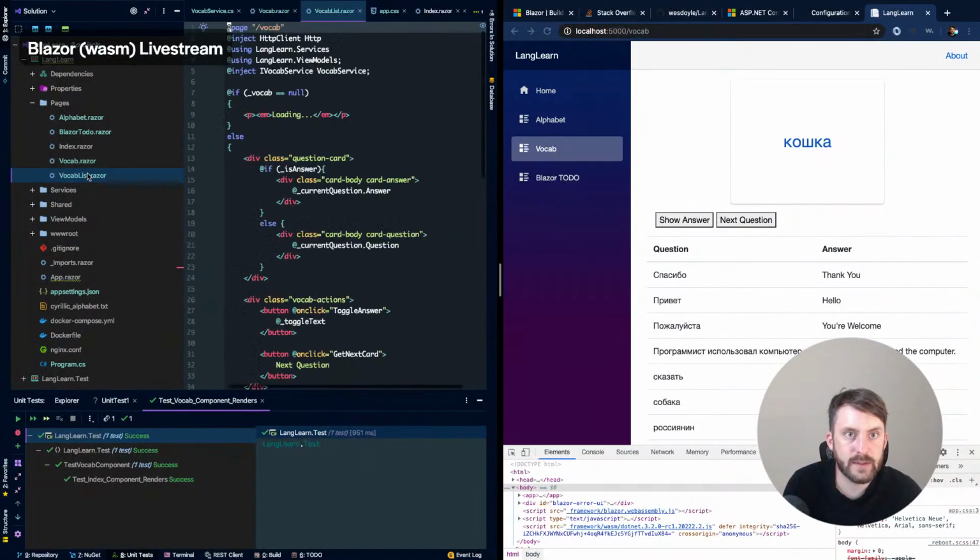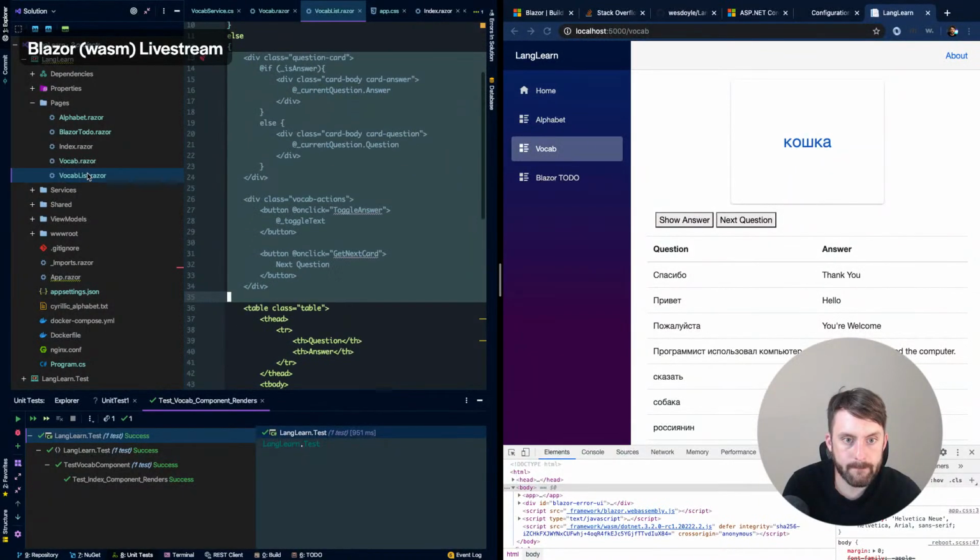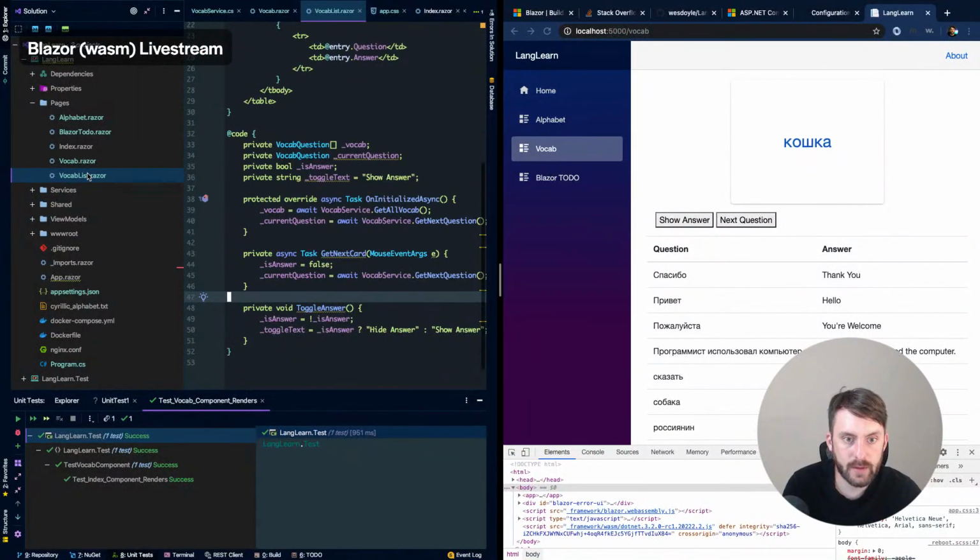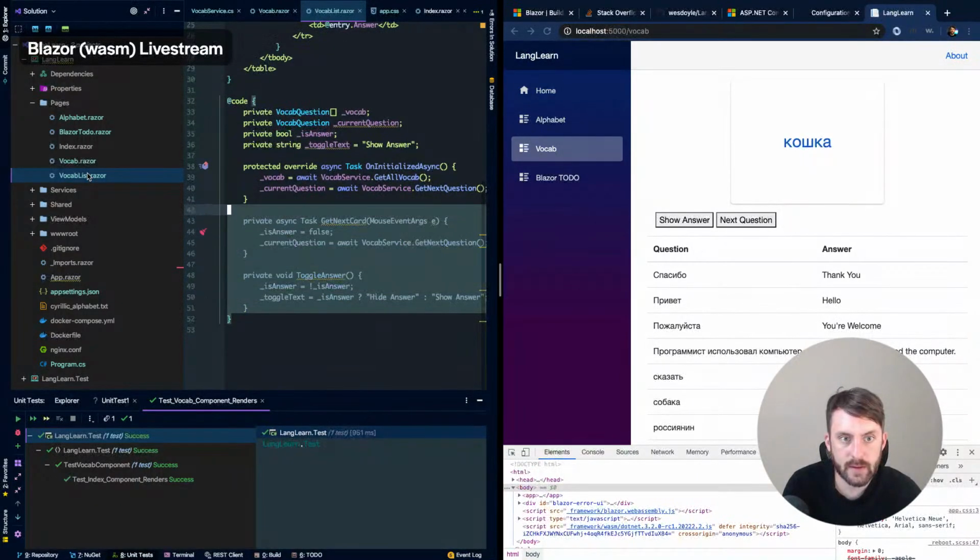What we're going to do is put this out here. Vocab list. We'll keep our table here, but we'll get rid of all of this stuff.